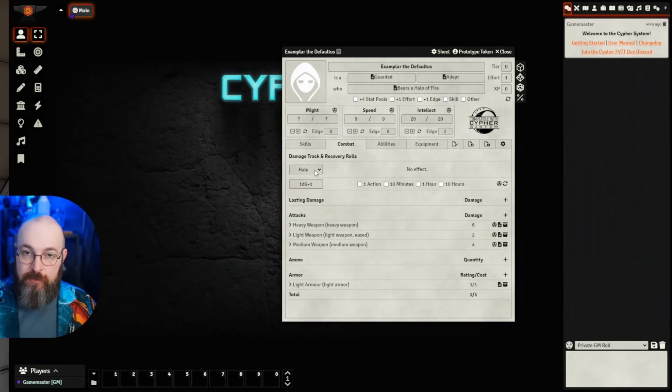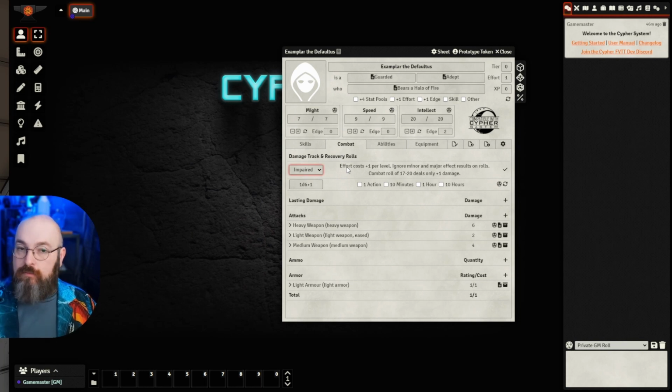Combat! First, we have our damage track, which you will be fairly familiar with. As you lose points in your pools, you go down the damage track. So Hale is, of course, you're perfectly healthy, perfectly fine. Impaired, and you see as you click them, it gives you exactly what happens here. And it auto-calculates things for it, like the extra effort costs per level, so everything's gravy there. And Debilitated, of course, lets you know you can't do actions, can't move if your speed is 0, blah, blah, blah.